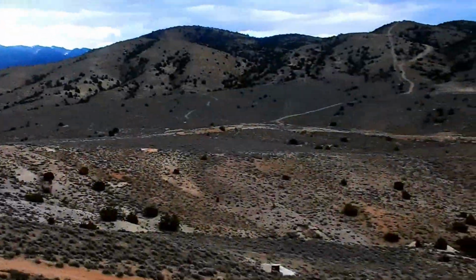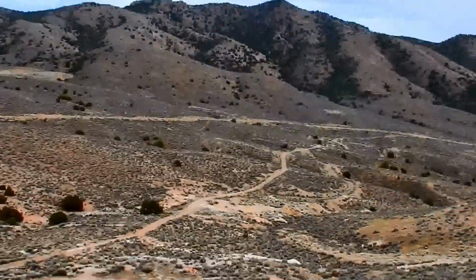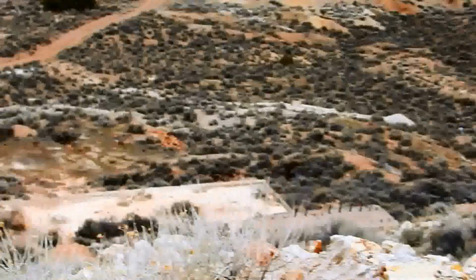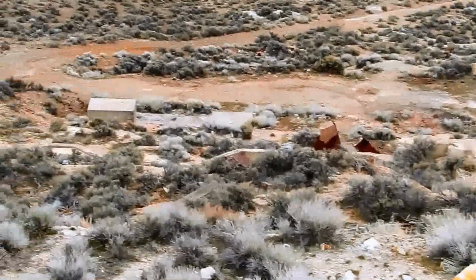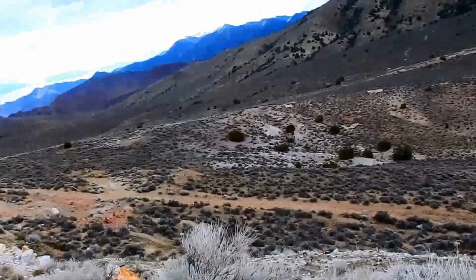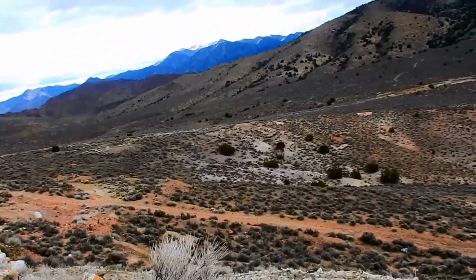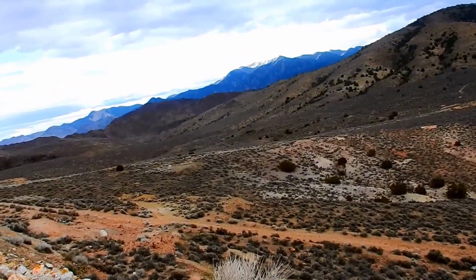But look, there's the vault. See the mill foundations? There's the foundations, and then the vault's to the left. So we should have taken that road that veered to... That's the road we should have taken. But this is the road that will take me up to go look at the mine real quick. Up there. Yeah. There's a mine. I may not be able to climb into it, but I can go up to it.